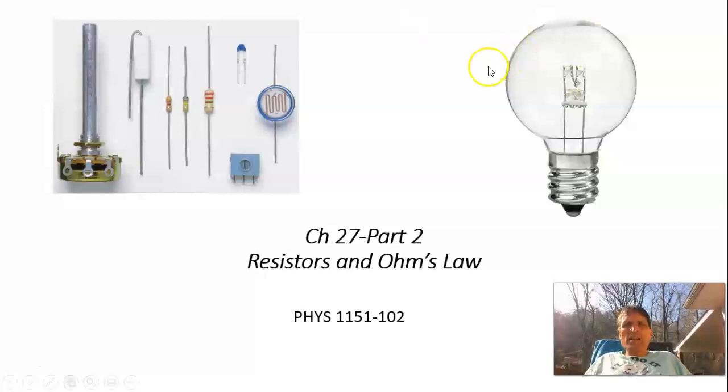The answer, as we will see shortly, is they rely on the fact that all materials have a property called resistance. And these all utilize resistance to current flow to perform some function in a circuit or a device. In this case, it's simple. You run current through a light bulb, and it causes this filament to get hot, and it glows, and it emits light and also a lot of heat.